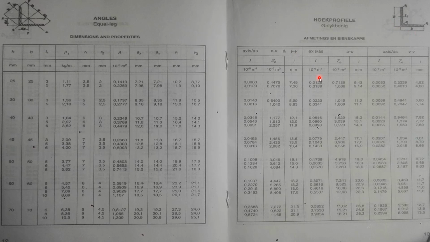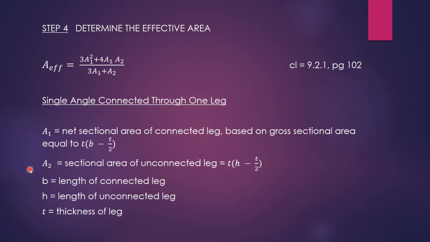So what did they select? They selected this one here, 50 by 50 by 5. So this is the one that they've selected there. You can choose any one. I could have selected 60 by 60 by 5, or 60 by 60 by 8 or by 10. It's your choice. So what you're going to get in the end is the one that will determine whether your selection is fine or not. So there's no exact indication as far as which member you're going to select. So let's go to step number 4.